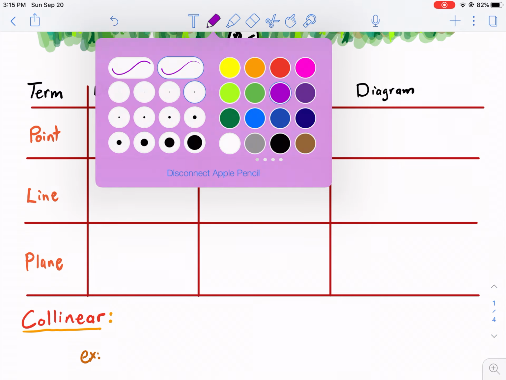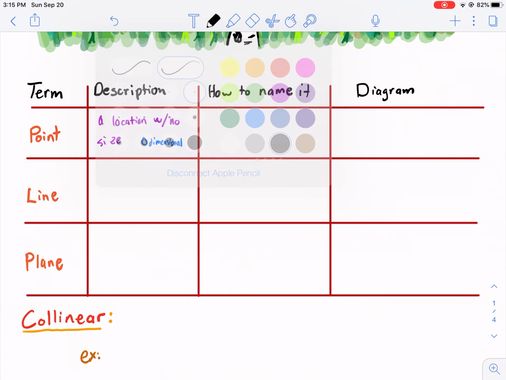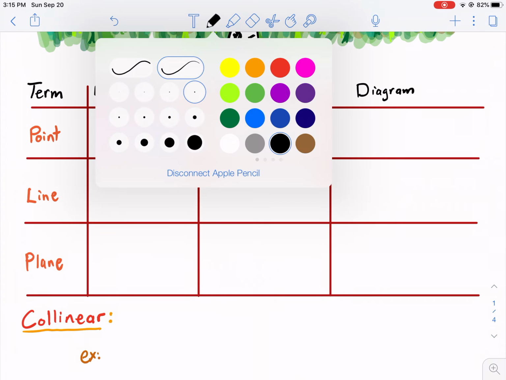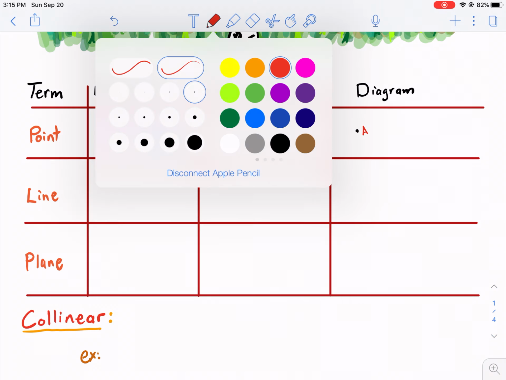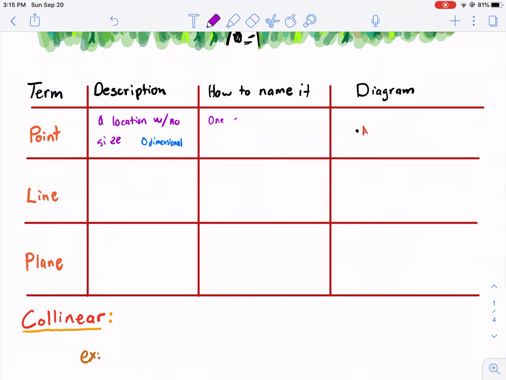How do we name it? Well, if we have a point, and I'm going to make one real quick for you. There's a point. We name it with capital letters. So this would be point A. That would be the point there. You only use capital letters and you only name it with one capital letter. So make sure you just keep that in mind. And I've already done the diagram for you. Let me just move this over here and write one capital letter. One capital letter. Or you could just draw an arrow and say, look at the diagram. That's how you label a point.